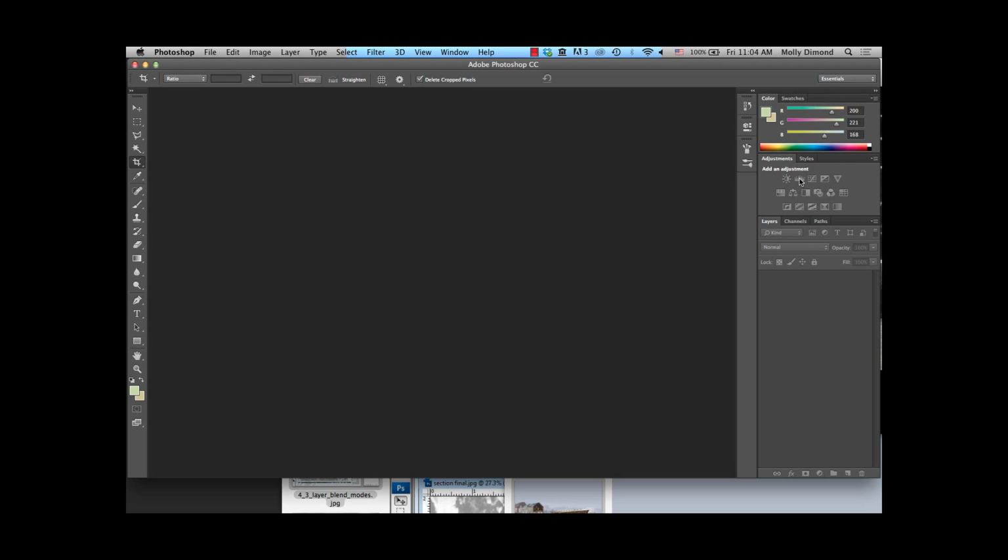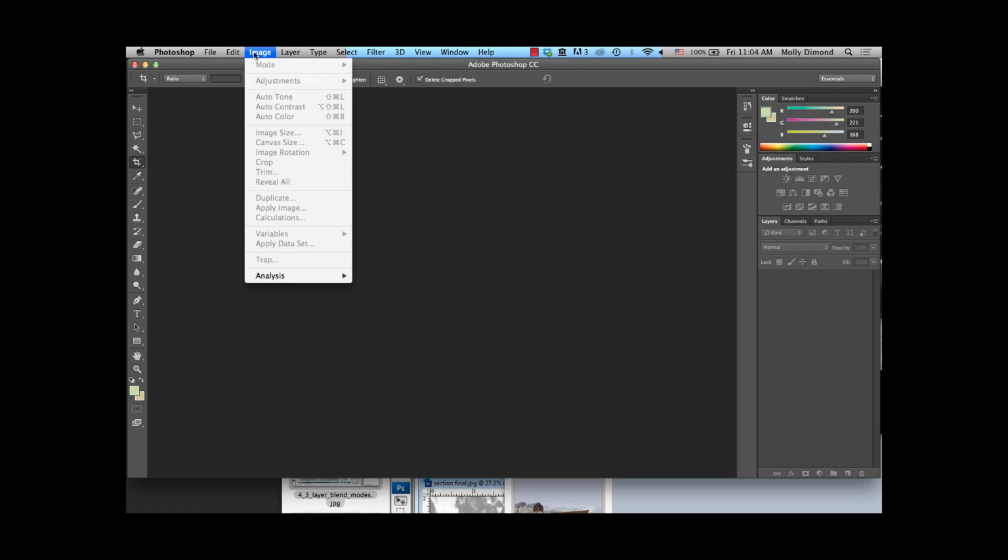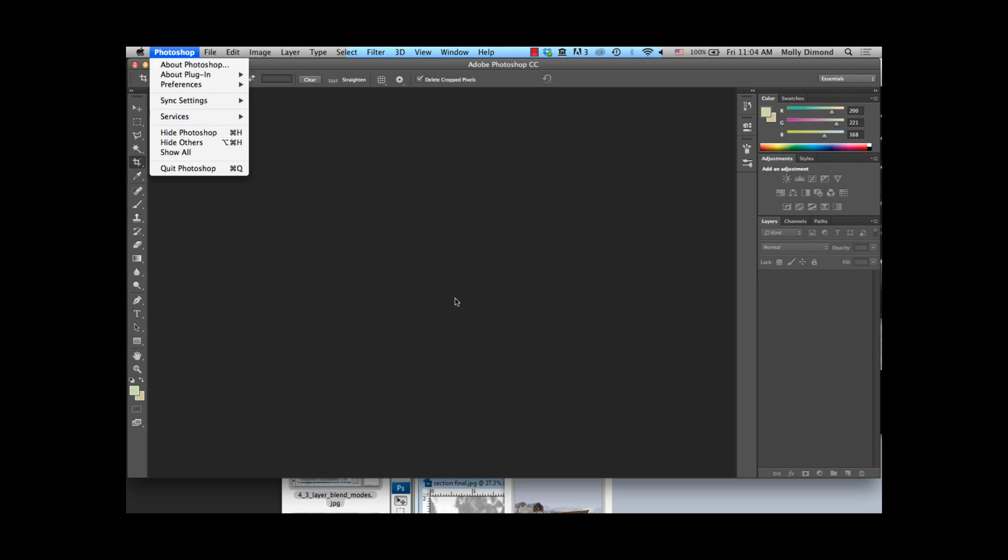Adjustments are brightness, contrast, things that will manipulate your image. And again, just like all the other interfaces, there are multiple ways to access all these tools. You can use the menu bar, you can use the toolbars, and there are hotkeys or shortcuts as well. And then probably most importantly is the layers panel again.